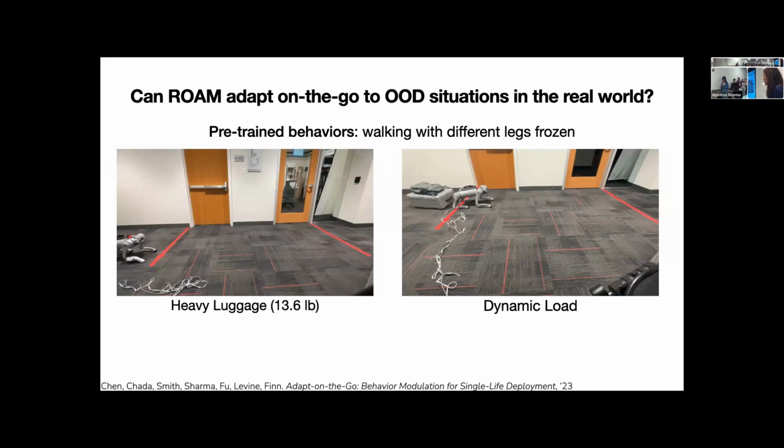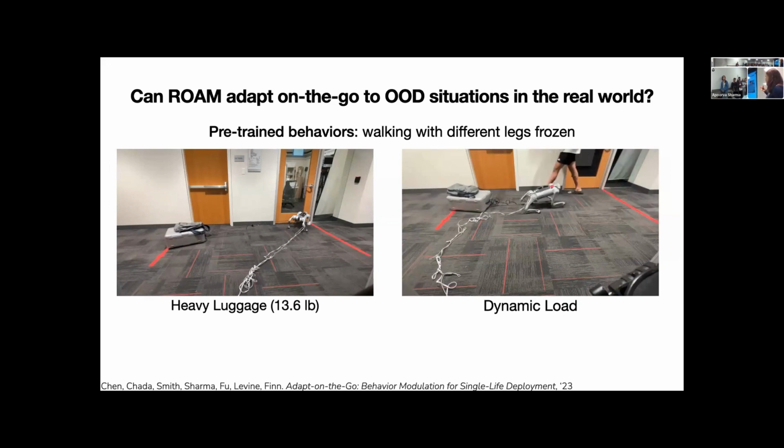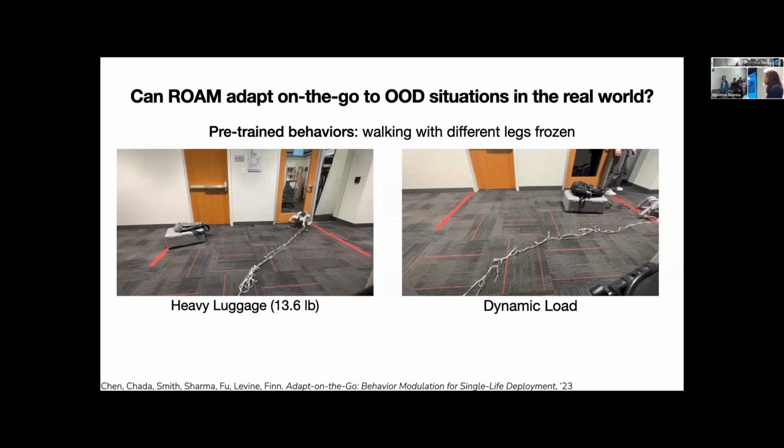Cool. We also looked at carrying a heavy payload on the back left leg of the robot, and it's also able to adapt to this. I think it's a pretty heavy backpack with a laptop and a water bottle as well. And then it's also able to handle a dynamic load. The reason why it's able to handle a dynamic load, and go faster when it has a lighter load and adapt its behavior with a heavier load, is because it's selecting behaviors at every single time step. And so it's not limited to what was just happening in the very recent past.